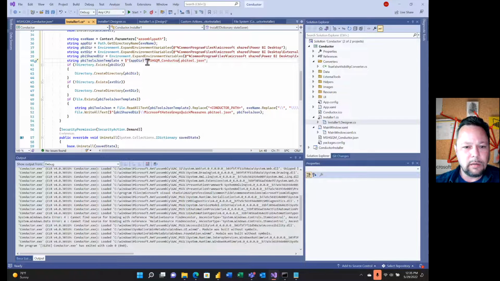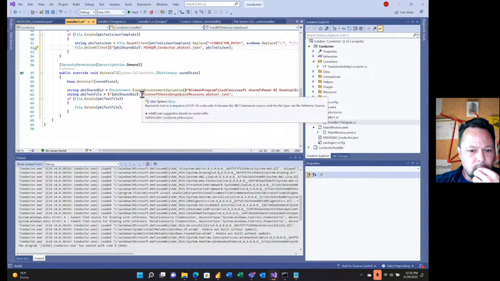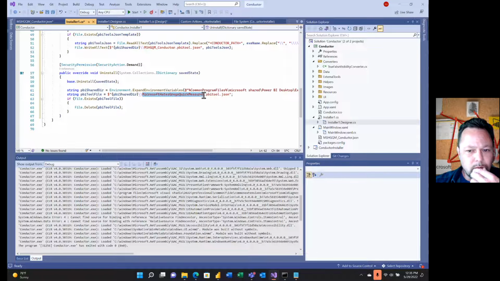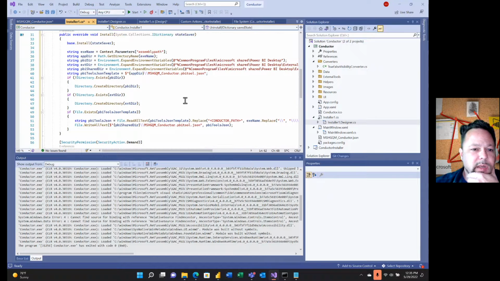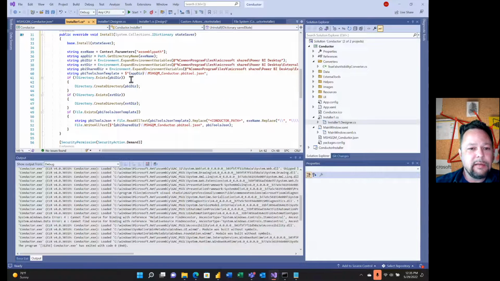conductor.pbitool.json. Okay, so basically what I'm doing here is, if this is the very first time you've installed an external tool, I'm checking to see if the directory exists.